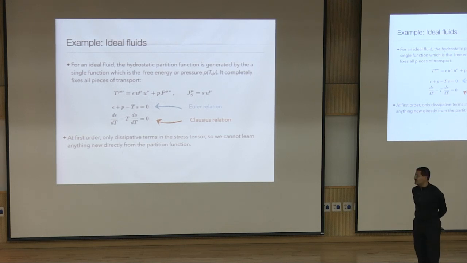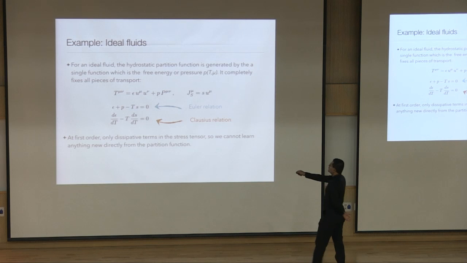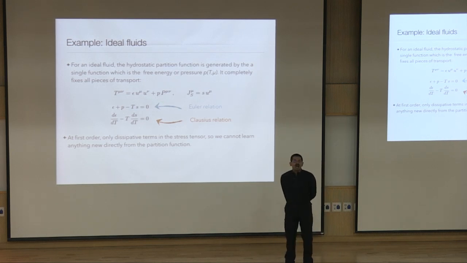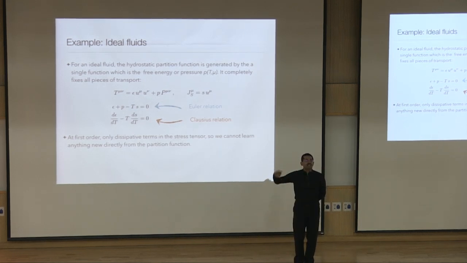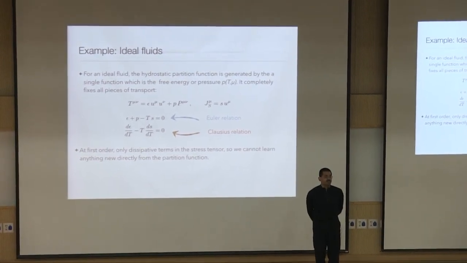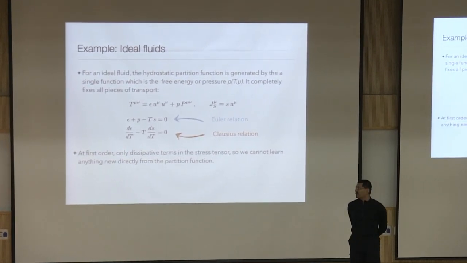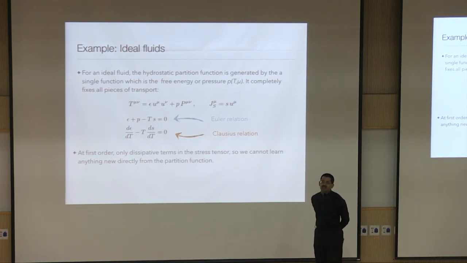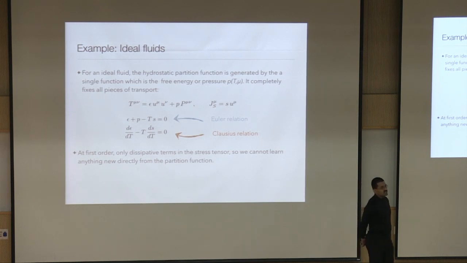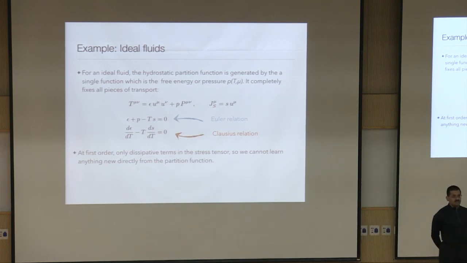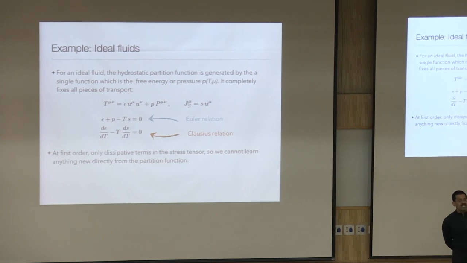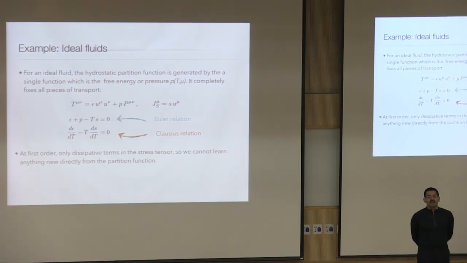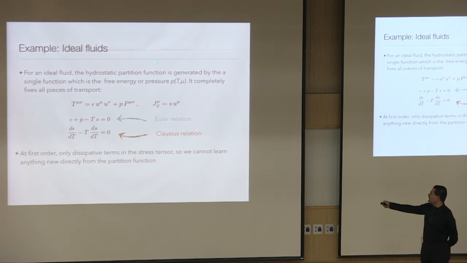The existence of equilibrium implies that these two scalar functions are derived from some underlying scalar function, namely the free energy function. Okay? In fact, it's even stronger than that. There's also an entropy current, which is just the thermodynamic entropy density times velocity. But that thermodynamic entropy density is also not an arbitrary scalar function of temperature. It is also fixed by the same free energy function.